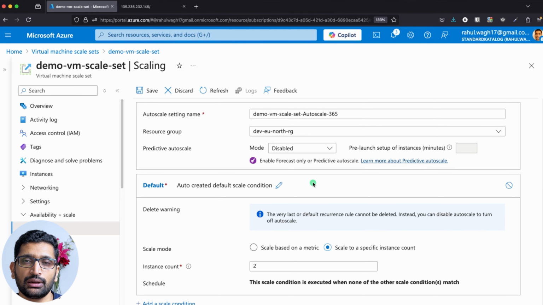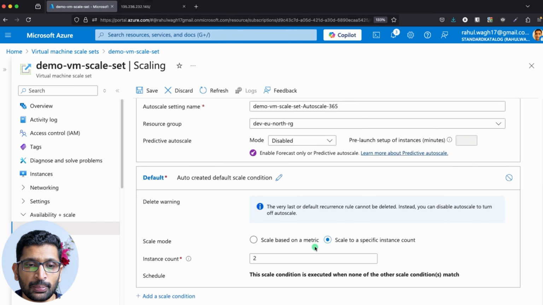So if you have 2 virtual machines running in your Scaleset, and you have already configured that if the CPU usage rises to 85%, then please add one more virtual machine, it will automatically add a 3rd virtual machine. That kind of granularity you can control with this scaling option.